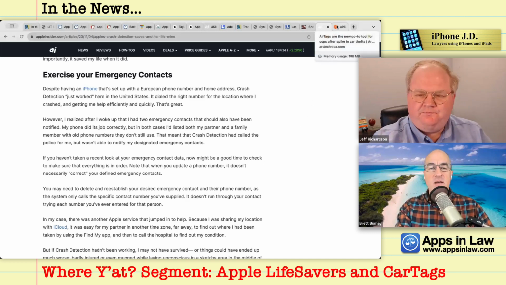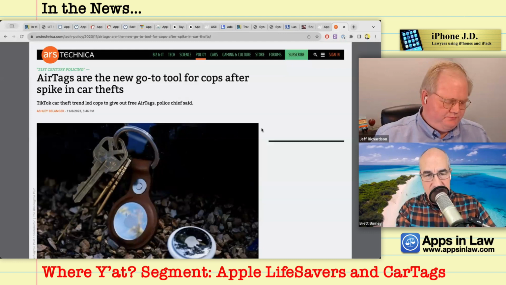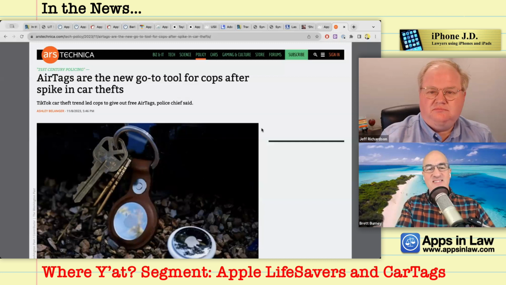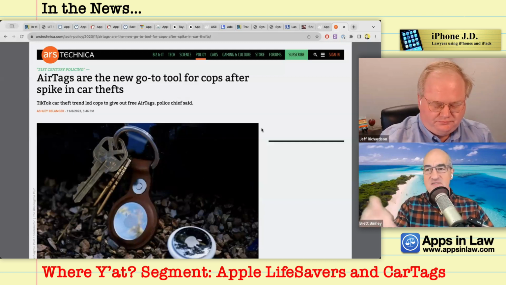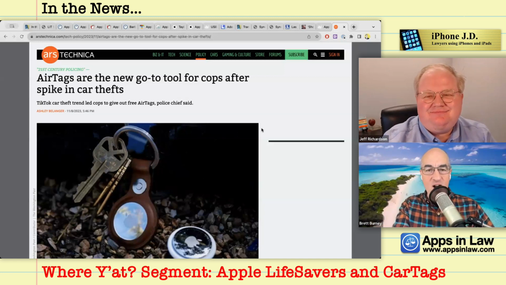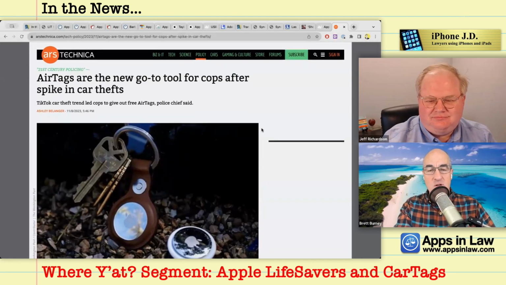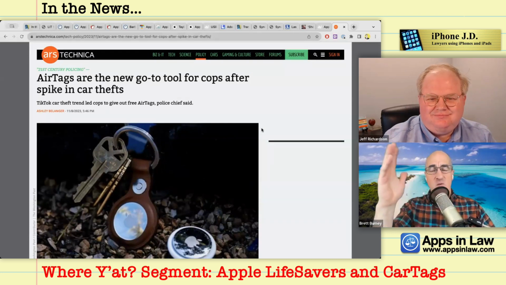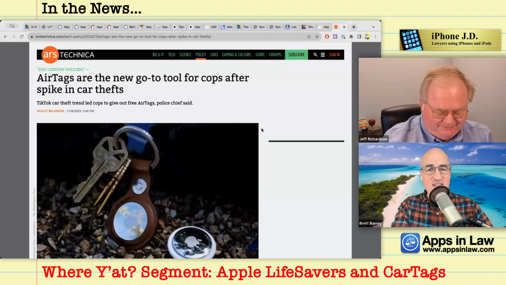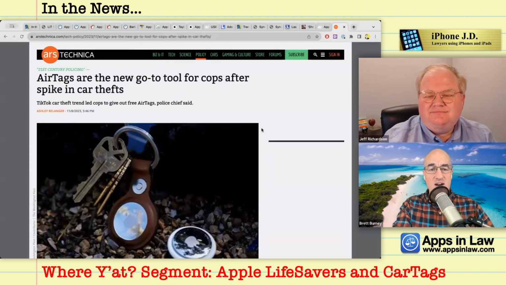Agreed. Last, where you at? We're moving from Apple Watches now to AirTags. I thought this was good. It's almost like this is going to be something that police departments will hand out like stickers, to come see the canine dog. But hey, also here's an AirTag that you can put into your car. We just wanted you to be safe with your car and belongings. I'm almost a little upset that you posted the story today because it led me down a rabbit hole for several minutes, going through this crazy TikTok Kia kids or car kids or whatever. Yeah. What a crazy, crazy story through all of this. But that convinced me immediately. I'm going to have AirTags in my cars as well.